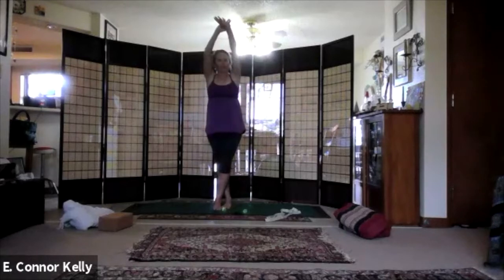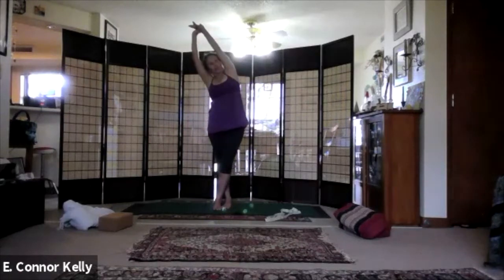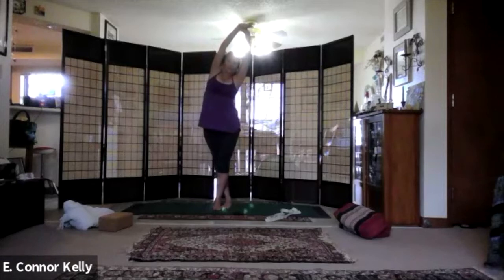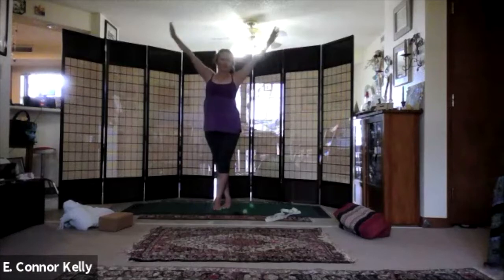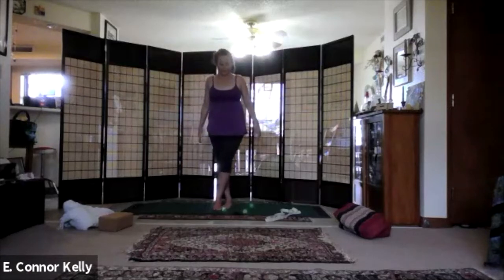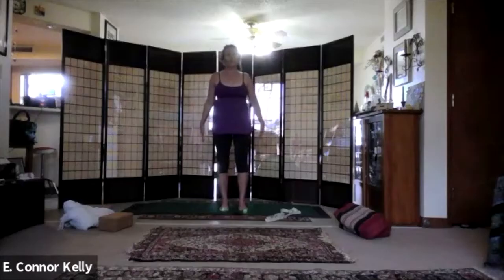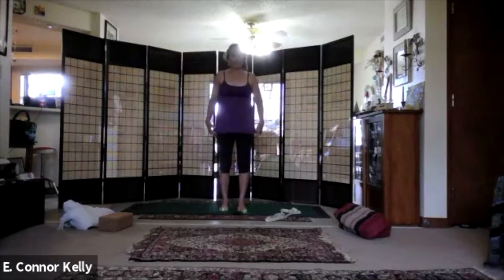So again, reaching one wrist to side stretch over, finding the balance. Coming to the other side. And then slowly release the arms down to your side. And then come back into Tadasana with the feet wide.